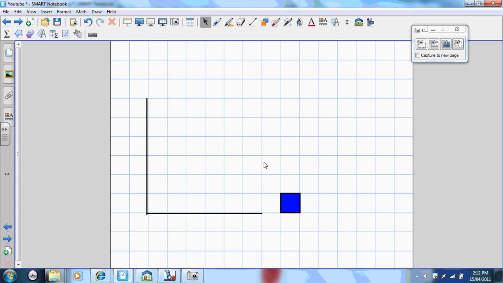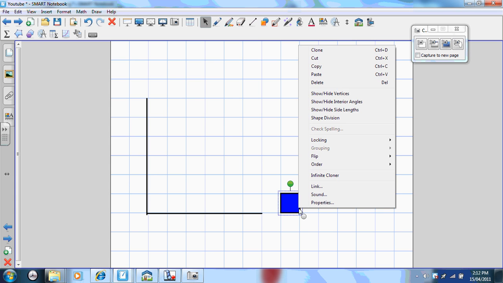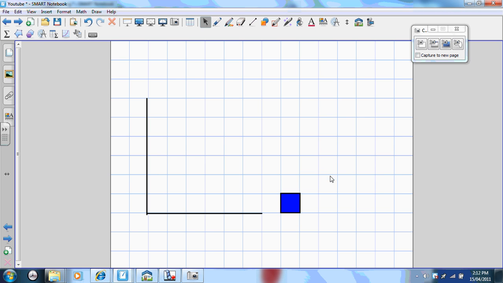Now of course with the graph the students would need to label their axis and fill in the information that they're recording. For purposes of this, if I select infinite clone, if I was graphing, for example, students' eye colours, you might have two students with blue eyes, three students with green eyes, and so forth. So you can see using the infinite clone, you're easily able to demonstrate how to create a graph.